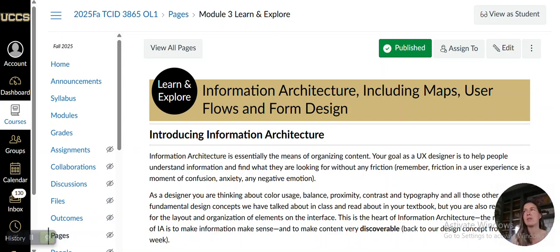And there's a lot of different layers to information architecture, and in this class we'll only be addressing this more superficial or front end layer of information architecture, where it's like, how do we organize elements on a page? How do we navigate people through an app or a website? How do we communicate through design? The discoverability of our design. How do we make sense of it? And that's really what we're going to discuss this week.